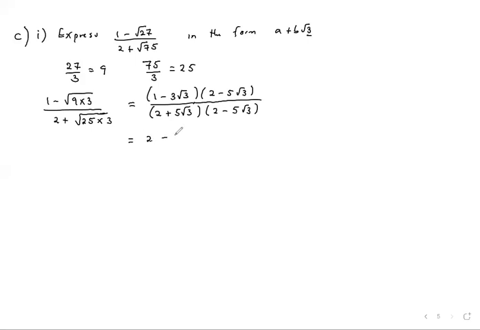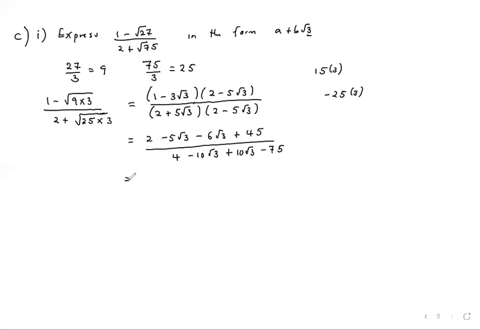It's going to be 2 minus 5 root 3 minus 6 root 3 plus 3 times 5 you get 15. With 3 times root 3 you get 3. So you get 45 altogether. Over 2 by 2 we get 4 minus 10 root 3 plus 10 root 3. 5 times negative 5 you get negative 25. And then root 3 times root 3 you get 3. So we get negative 75.